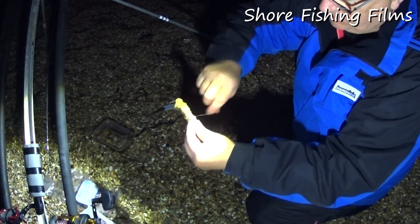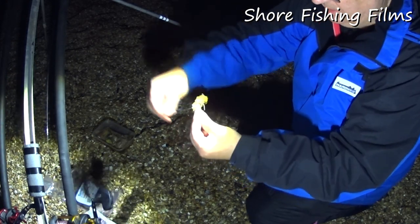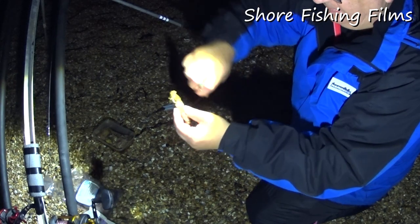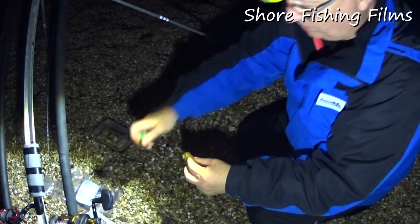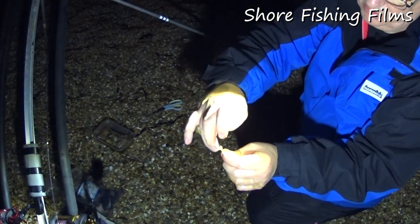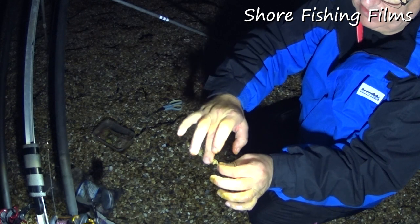One more, a lot of wraps. At the top end, there we go. Tie it off. And there we go. That is a very sharp hook. Sakuma there, size 4/0. We're not messing around today.